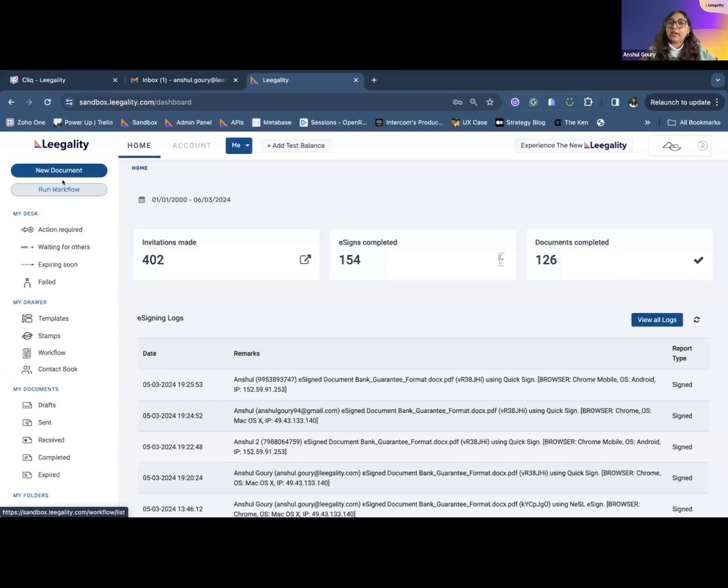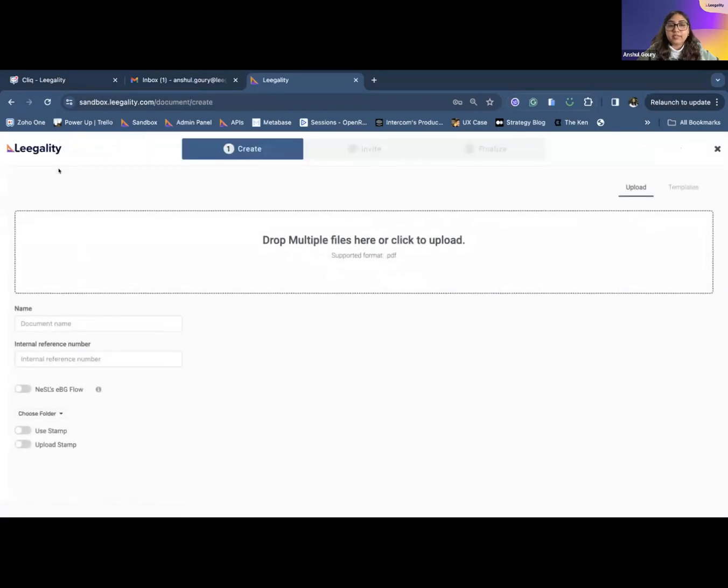You can simply add the required information and send the document right away. With a new document, you have to start from scratch and enter all the details. For all the clients who have API integration, as you already know, you can use APIs for both new document and workflow cases.